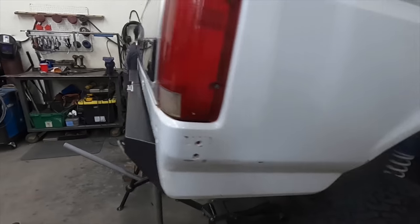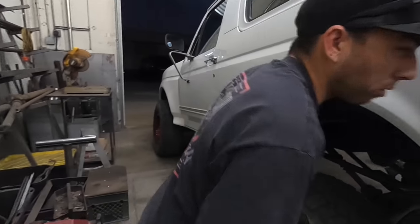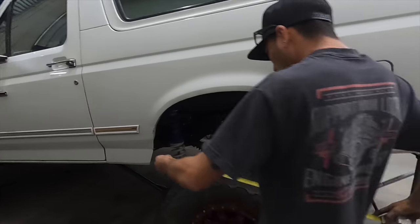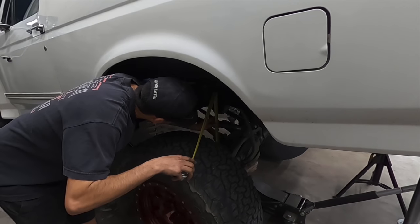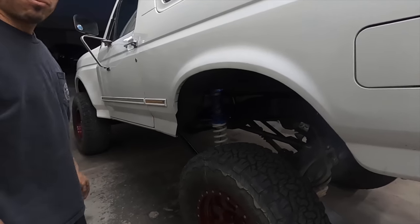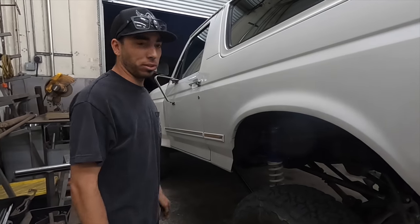Garrett — dude, how much travel are you pulling on this bad boy? I'm not sure, we should put a tape measure on it. It looks like it's 69 inches of travel at least. It's not all the way down. Right now it's going to be strapped at about 20 inches. Not too shabby, not too bad. I'm pretty stoked on it. For what I'm going to do with it, this is perfect, that's exactly what I need.